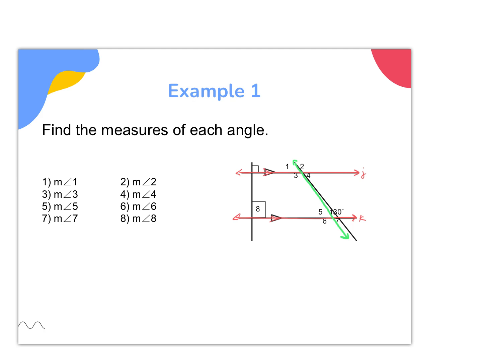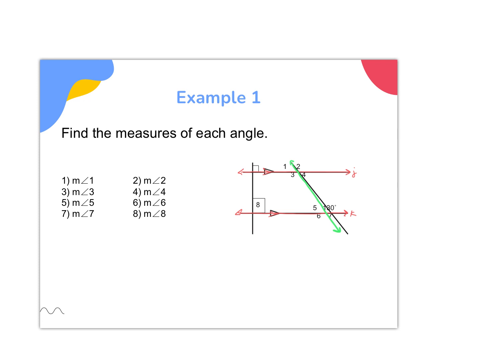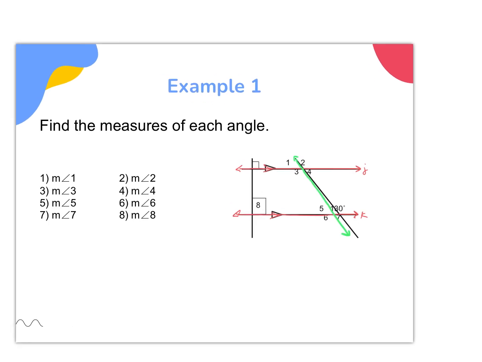So let's talk about the different angle pairs. So the first one, the measure of angle 1. Well, I'm not really sure, right? But let's look at the one that was given. If this angle over here was given, remember all those theorems now come into play because the original two segments, J and K, were parallel. So I know, for example, corresponding angles are congruent. Well, what angle corresponds with 130 degrees? Angle 2. So I know that angle 2 must equal 130 degrees because of corresponding angles.